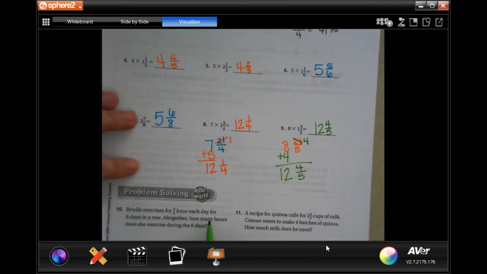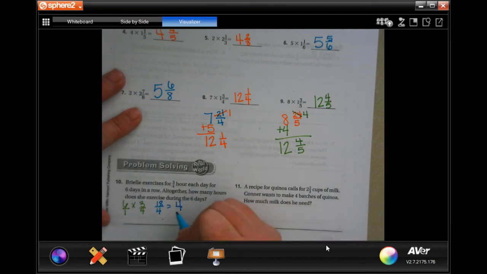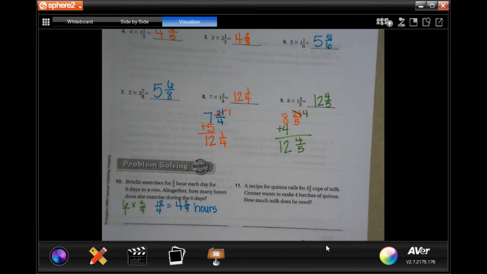Free all exercises for 3 quarters of an hour each day for 6 days. Altogether, how many hours? So, 6 times 3 quarters. Well, I'll put that 6 over 1. I'm going to go 6 times 3 is 18, and that's going to be over 4. 1 times 4 is 4. Well, 4 goes into 18, 4 times, which is 16. 18 minus 16 is 2, and I keep my denominator. That's being measured in hours. Done.